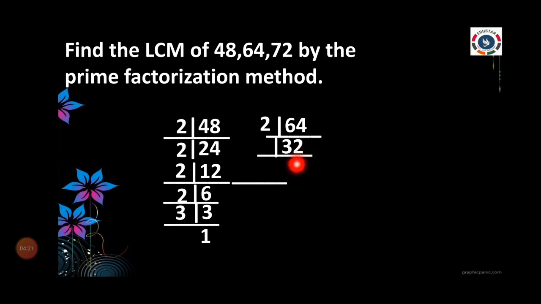Then you have the composite number 32, with 2 in the ones place, that is an even number. Again you have to use 2. So we are going to divide the values. How many times are 2's there in 32? Totally 16 times. In 3, only one time. 1 time of 2's is there.